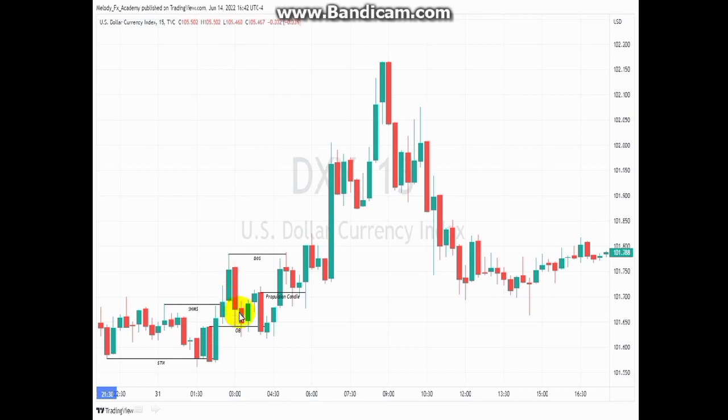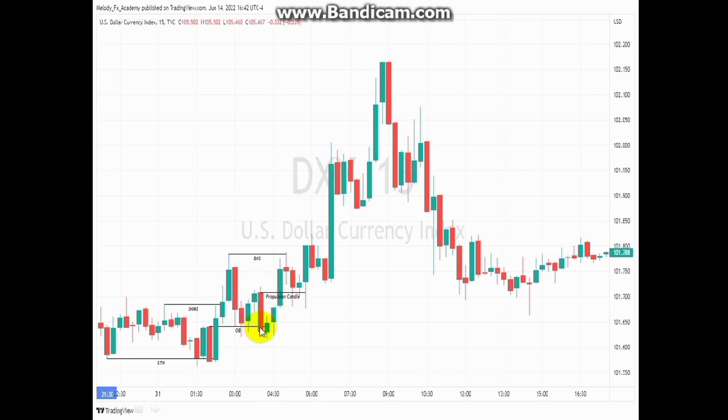Then it started retracing. It traded into it the first time, went up, and came back the second time and created the displacement, while this is our proportion candle. You might ask, why not use this one? That is because we didn't have displacement from this particular one. The displacement was created from these candles. So this is our proportion candle because it traced back down into a previous bullish order block. We use this as an institutional reference point, and we draw it out in time.